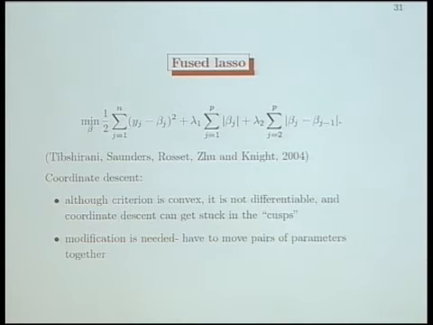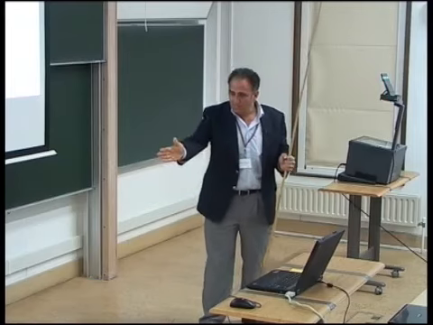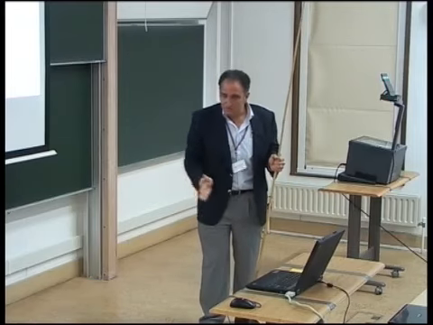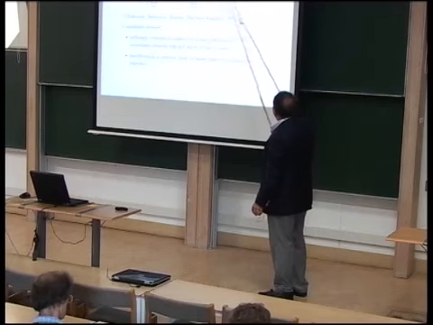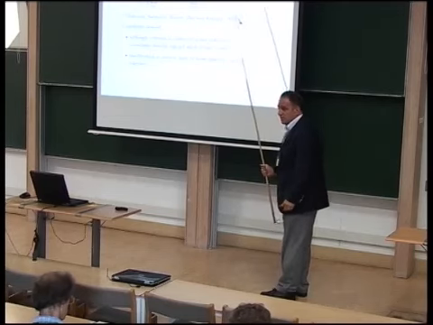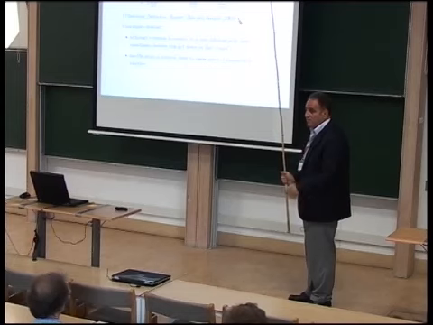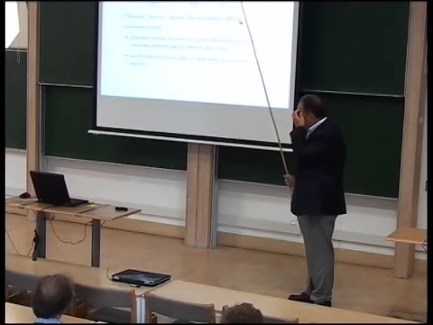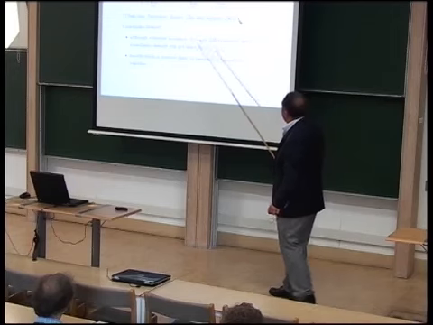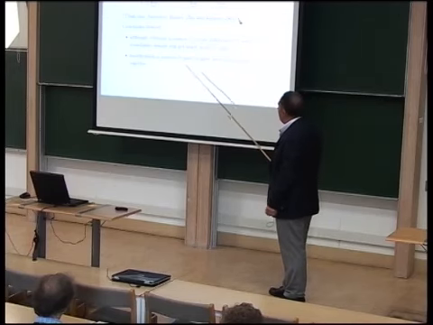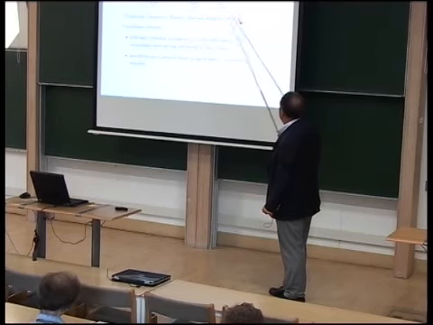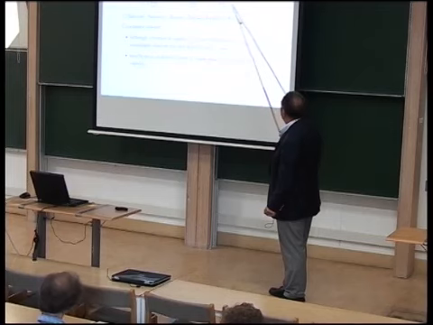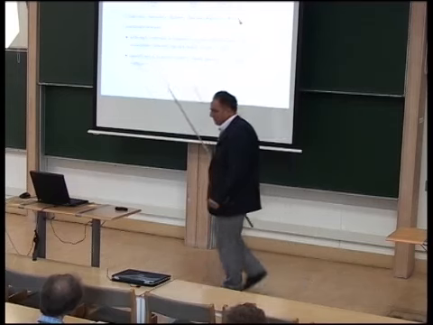So the skier wants to travel to the bottom. He needs to ski along a 45-degree line, but you're insisting he ski east-west and north-south. When you have this penalty involving pairs of parameters, it turns out you can get stuck. So simple coordinate descent does not work. Okay? But you can fix it to work. You can modify it by moving pairs of parameters, and we have an algorithm which does that. So this was interesting computationally. It's harder than the simple lasso, but it's solvable. But it's a surprising thing that coordinate descent didn't work.